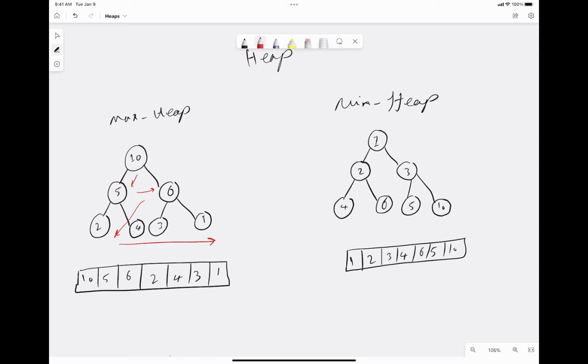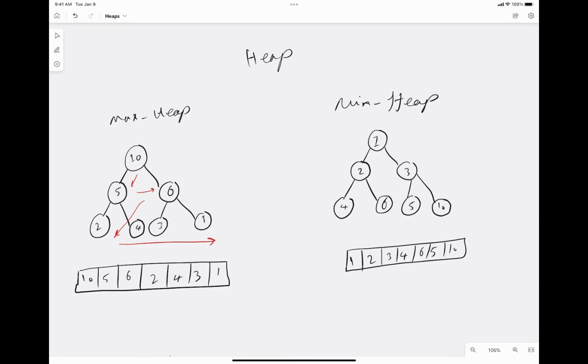You might ask, okay, what is the use of heaps? Well, we are trying to keep the very first node to be either the maximum or the minimum. So we know that at any point with the time complexity of big O 1, we can access the root, because that's the only node that, when we're implementing a tree, we usually have access to at any point. So it's good if you want to implement priority queues, in which the items with the higher priority need to be processed first.